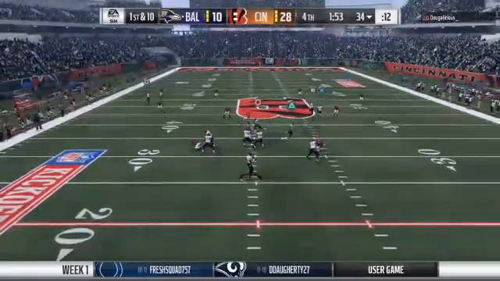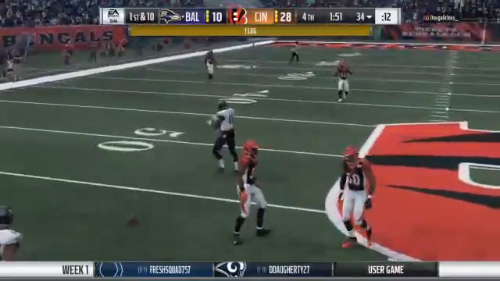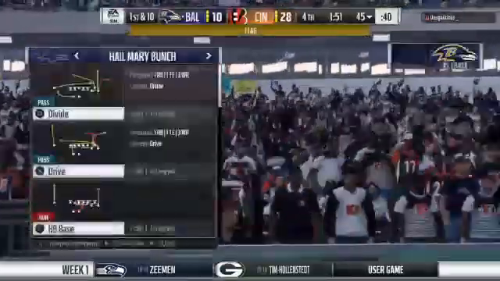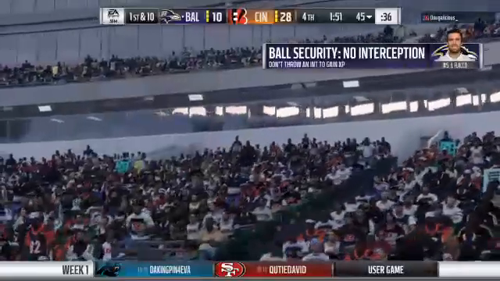Trying to shake off the interception from the last drive. He'll look to throw, and that'll be incomplete. We do have a penalty flag down, however. Let's see what that's about. So the contact came before the ball got there, and the flag is thrown. Timing is everything, isn't it?